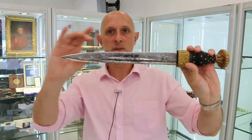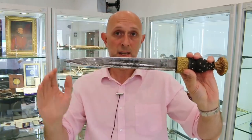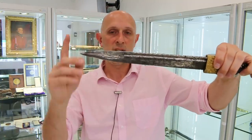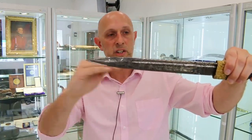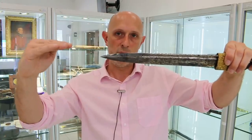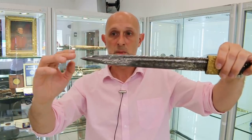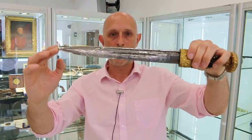The back edge is symmetrical and straight but single-edged, essentially like the tip of a backsword. It has a spear point, which is fairly characteristic of the dirk — some have a point more towards the blunt back, but most really have a spear tip — so they're very effective thrusting implements with a front edge as well.